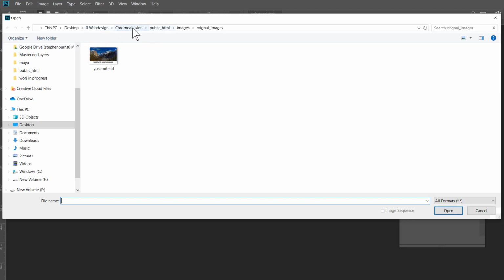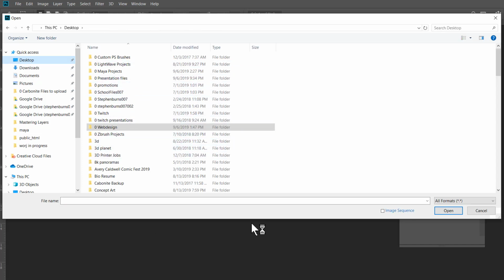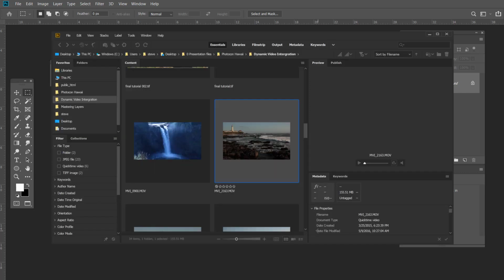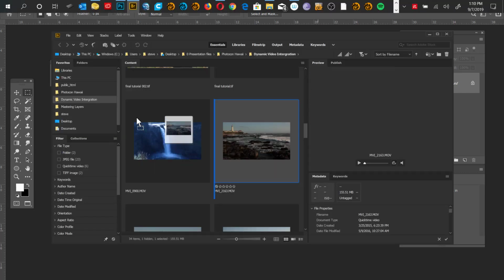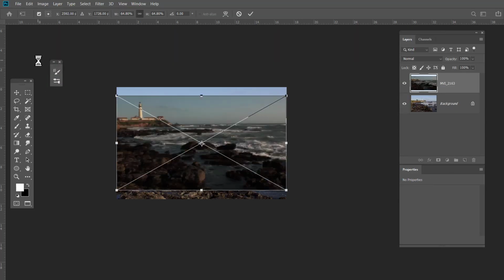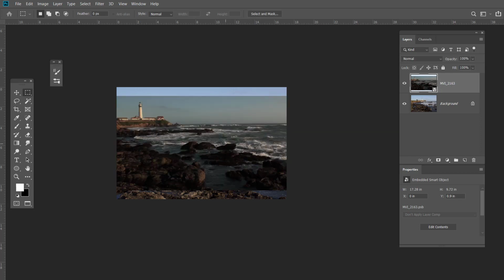And I'm going to go over to my desktop. And the reason I'm doing this is because sometimes, and let me go back, because sometimes Bridge will have a little bit of a problem. It'll freeze up on me. Anybody have problems with Bridge freezing up on them from time to time? Yeah, it's frustrating, isn't it? All right, so if I click and drag it and put it on over, there it is. Okay, now it's acting right. Now, there's my object. Now, what I did, and I'm going to turn it off and on, what I did was I held the shift key down when I dragged it over. Now that's going to center it.